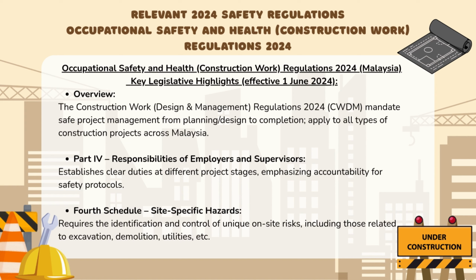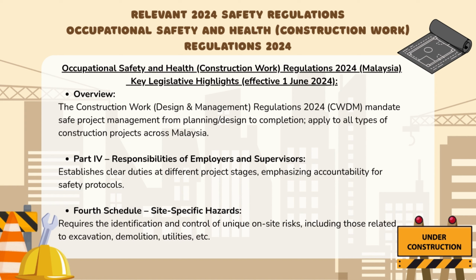Okay, next, we're going to tell you about the relevant 2024 safety regulation, the Occupational Safety and Health Construction Work Regulation 2024. This is effective since 1 June 2024. For the overview, the Construction Work Design and Management Regulation 2024 (CWDM) mandates safe project management from planning, design to completion. It applies to all types of construction projects across Malaysia.